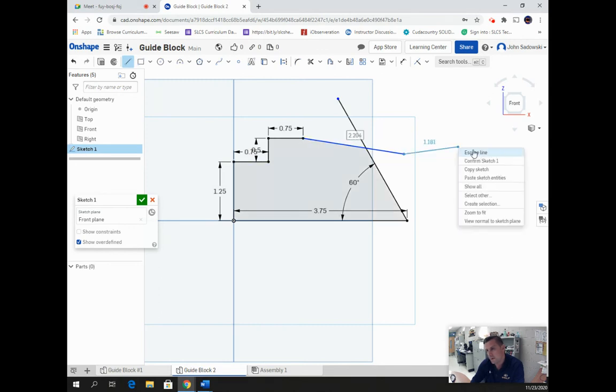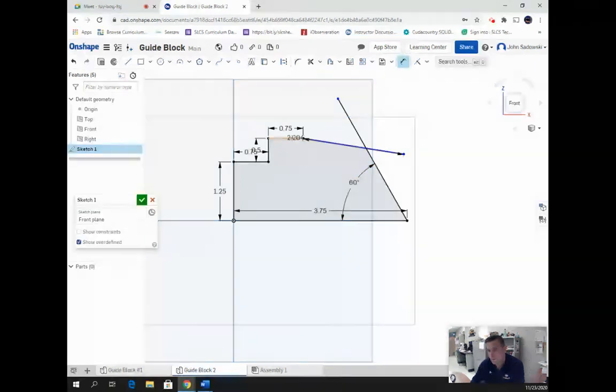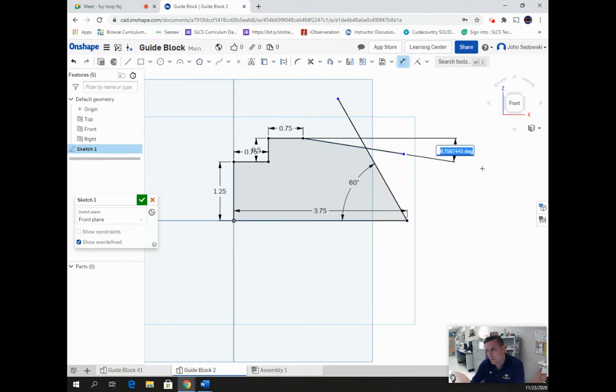I'm right-clicking when I do this, by the way, to escape out of here. It's kind of like the same thing in Inventor. And then we use our dimension tool up there. This is supposed to be at 25 degrees. Not like that. And trim is up here, little scissors, just like any other CAD software. So there's that one. Then we need to put this circle in here.